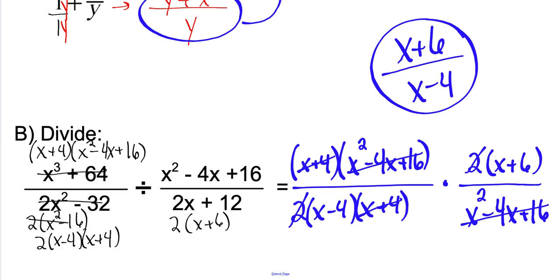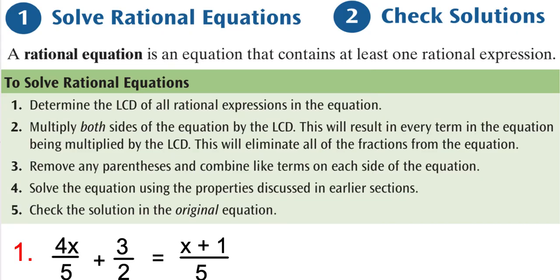So starting with the lesson today, we're looking at solving rational equations. It's going to have a very similar feel to what we've done the past few days. So starting out, you have these steps. We're going to find our least common denominator of everything, and then we're going to multiply everything by the least common denominator.